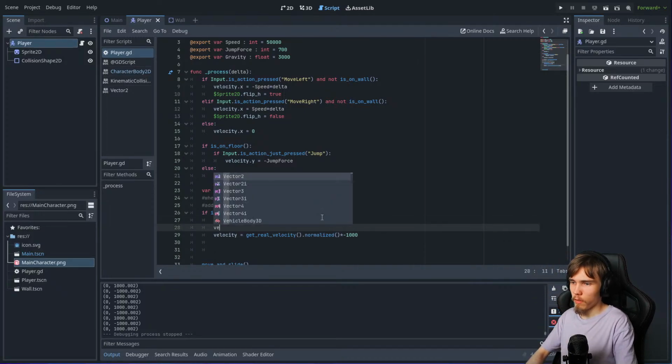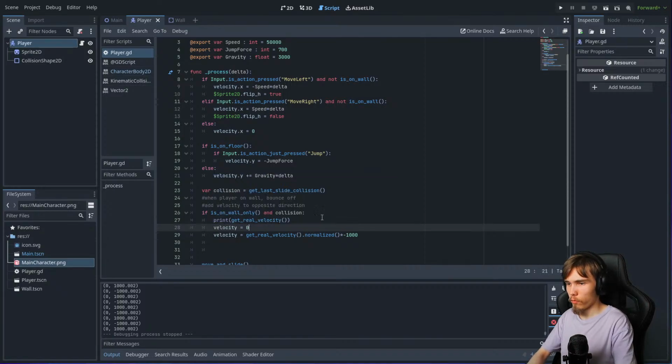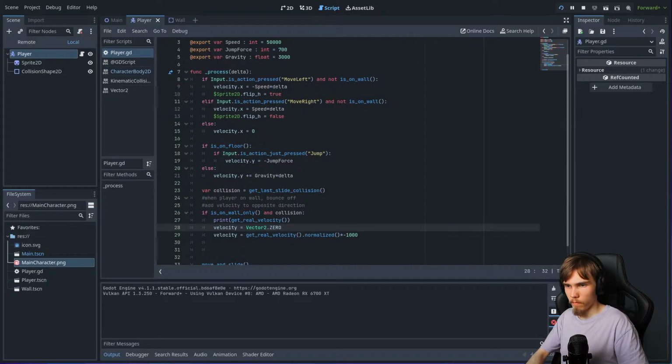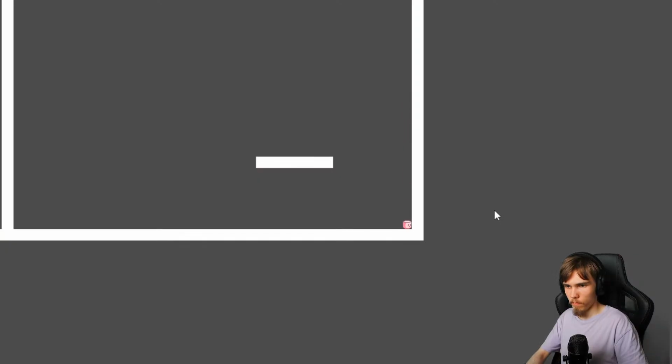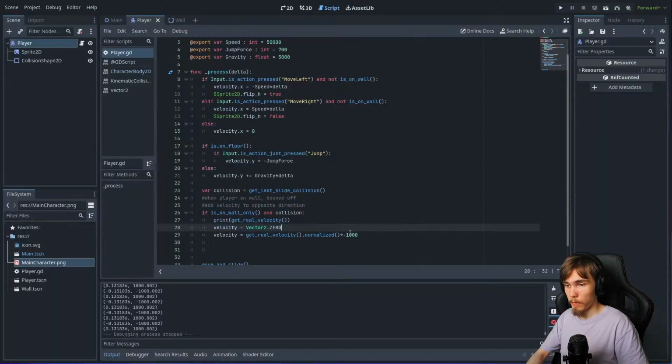What if we set the velocity to 0? And then... that does not work.